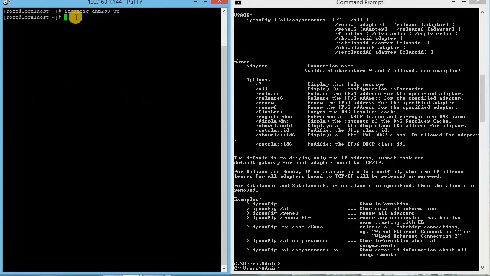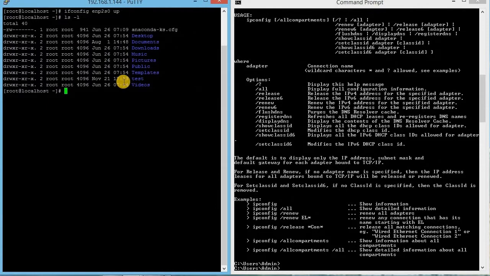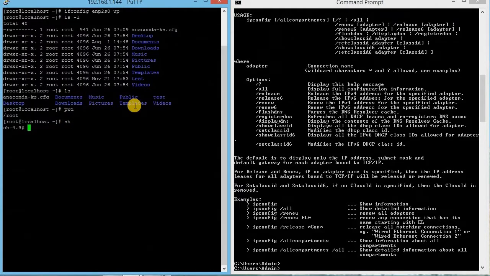And it's up because I get another prompt. If it was down, it would show right here in my PuTTY connection. How do I know it's up? ls -l, I'll see data, I'll see information about my system right here. ls, pwd, see, all that stuff, the fun stuff. If I want to change my shell, sh, I'm back up and running.